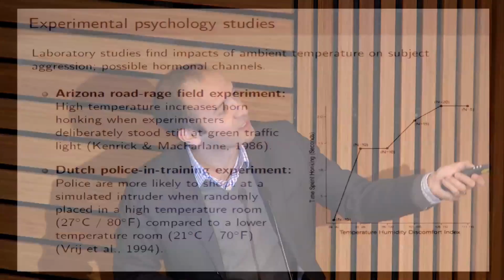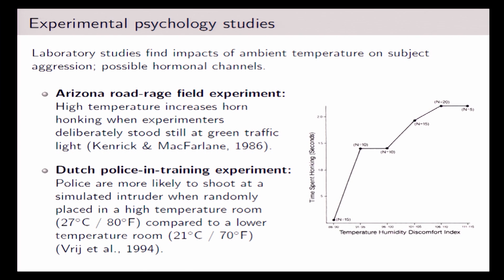And the researcher in the bushes would sit there with a stopwatch and time how many seconds out of that 12-second cycle the guy in back was honking his horn. Okay? And the result is right here. What you see is on the y-axis, it's the time spent honking. On the x-axis is a measure of temperature on the day of the experiment. They did this every weekend throughout the summer in Phoenix, and what we saw is that individuals tended to behave more aggressively to a complete stranger on hotter days.